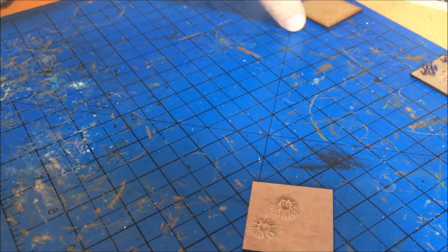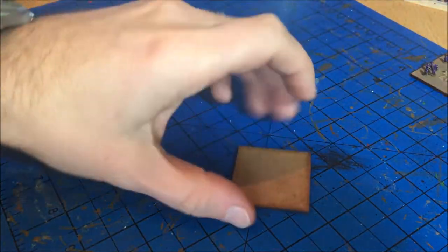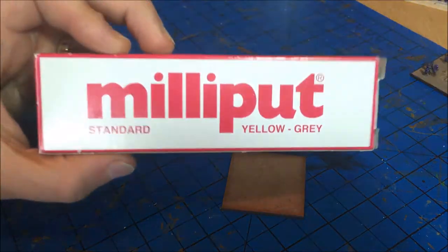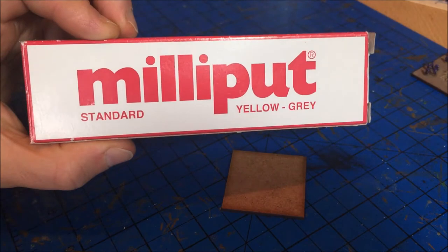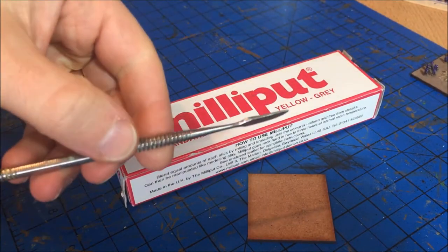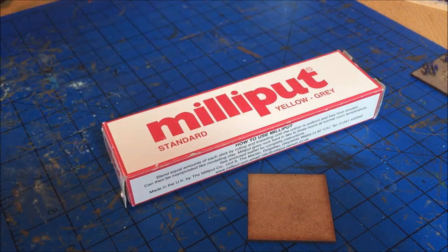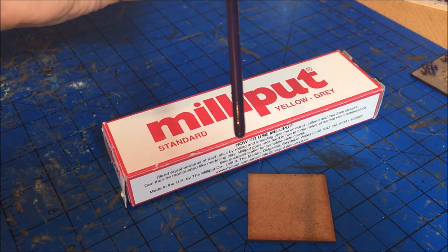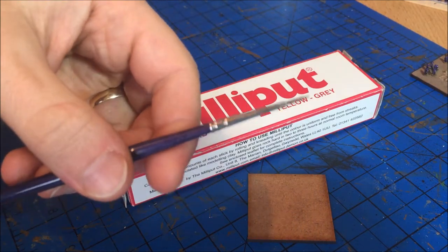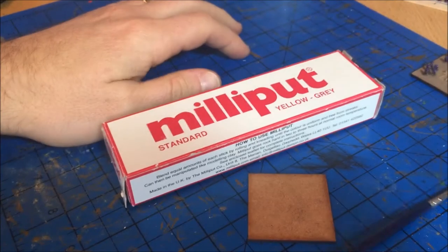So I'll quickly show you how I do it. There's a couple of things you're going to need. Obviously, you need your base. I use Milliput to make the craters. This is a standard yellow-grey Milliput. You need some form of sculpting tool. I just use this old Games Workshop one. Or the end of a paintbrush. I just use the paintbrush I happened to be using at the time. I'll show you what I mean in a minute.